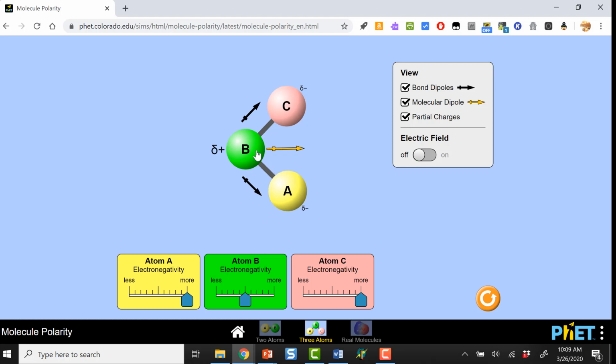I'm going to reset this, and I'm going to ask what happens if I completely flip the situation. Oh, hey, notice as I bring the electronegativity down on atom A, check out where the dipole starts pointing. Because the bond polarity is that B is more negative and that C is more negative in this bond, that means that overall everything's pointing towards the right. One is pointing right and up, one is pointing right and down. That means overall to the right. The up and down basically cancel each other out.